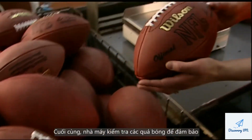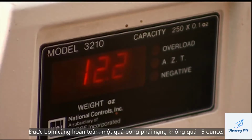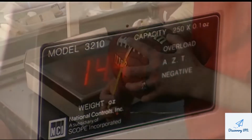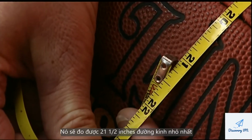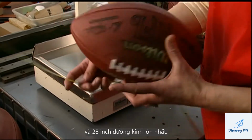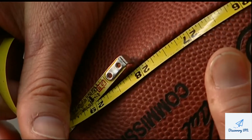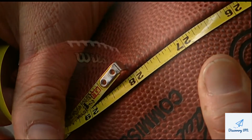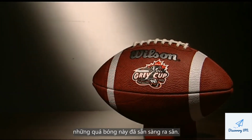Finally, the factory inspects the balls to ensure they're up to standard. Fully inflated, a ball must weigh no more than 15 ounces. It should measure 21½ inches through the middle and 28 inches around both ends. After a 5-day manufacturing process, these balls are ready for the field.